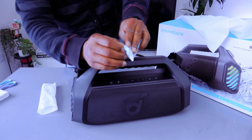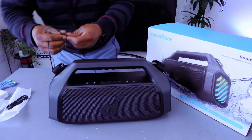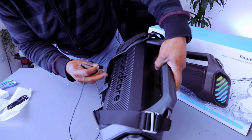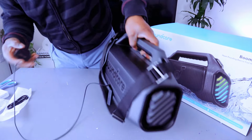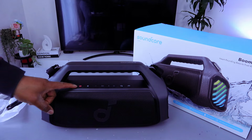And this is the cable for you to charge this up. C2C cable. If you want to charge this up, you need to take the cable, go to the back, and connect the cable to charge in or out. Then plug it into the power. And the light is highlighting here.